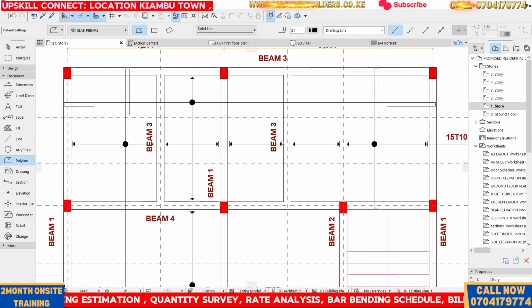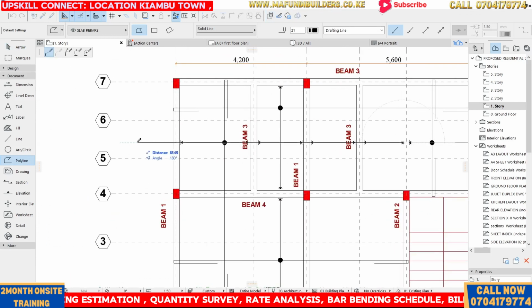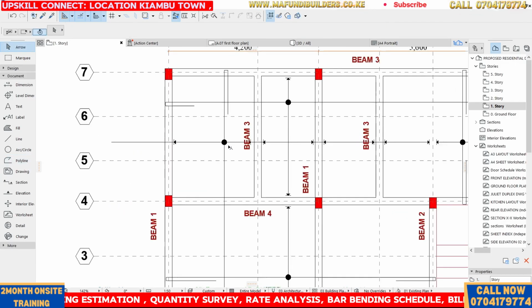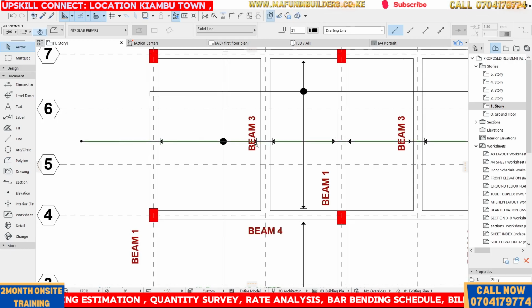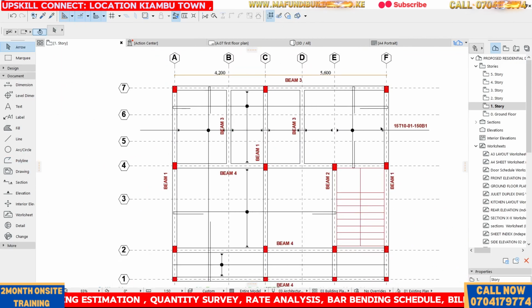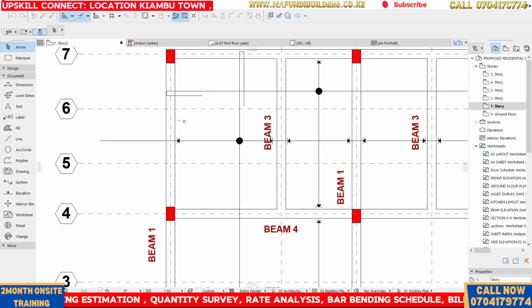So I can come here. Now for this one, I'm going to start from here and bring this line all the way outside like that. The reason I'm doing this is so that I can show that all these lines are related, right? Now I want to show for this one that this bar is being distributed from here to here, from here to here. So I need to write the number of bars that I expect on each and every one of these.